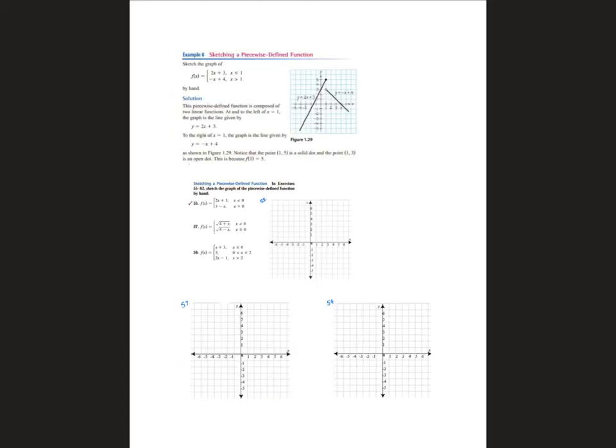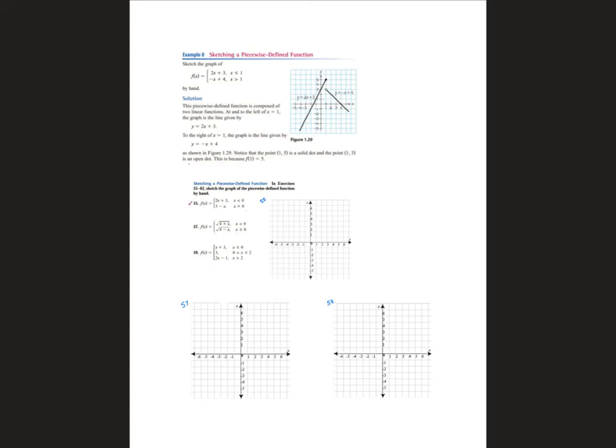Okay, let's go on here to piecewise functions. You guys have seen these before? Piecewise is not the easiest thing in the world for us to wrap our head around sometimes, but we can most definitely figure this out if you guys are paying attention to what you're doing. Piecewise is exactly what it sounds like. It's a piece of a graph, a piece of a line.